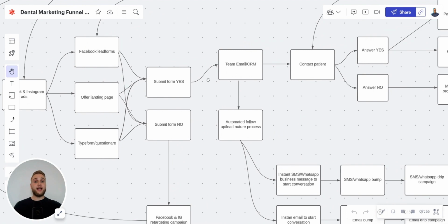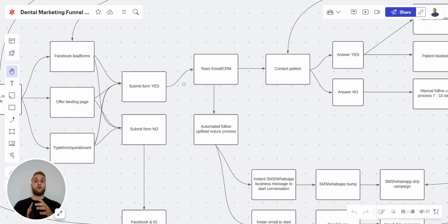Now, if they do submit the form, as you can see here, submit form yes, they then go to the next stage, which is, first of all, they will be sent to your team's CRM. Okay, so you need to receive that person's information, of course. Now, internally, you will work out what the best way is to get the person's information. Maybe your team use email and you just want the leads coming through to the email. Maybe you use a certain system to manage leads and you can link leads to go into there, but you need to identify where you want leads going to. Okay, now once you've identified that, you can set an automation up so everyone who fills in the form goes to this place. Okay, as you can see here, this is this section here.